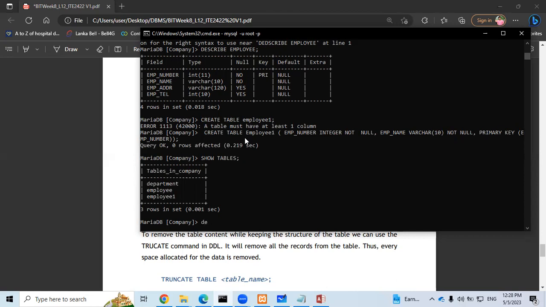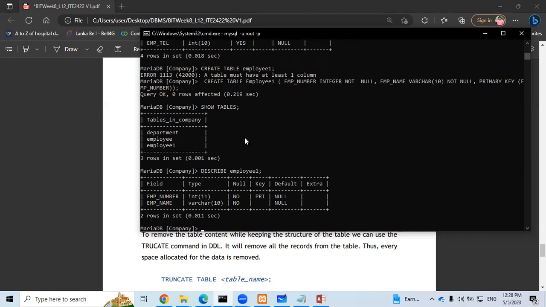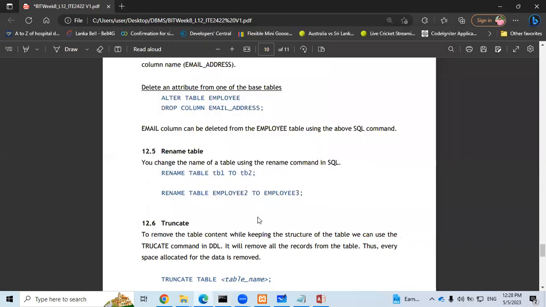If you go and see inside the employee 1 table, you can see employee number and employee name are already there. Two attributes are there. Now we are going to rename the employee 1 table into employee 2. How to do that?